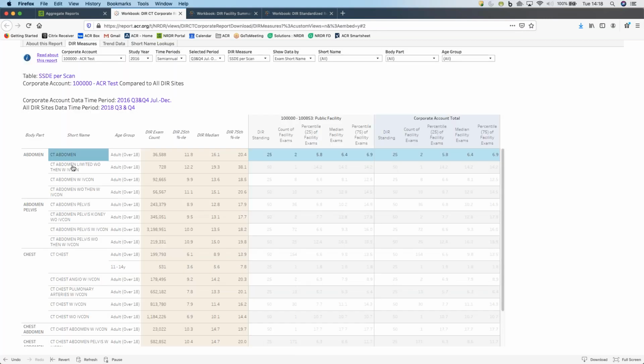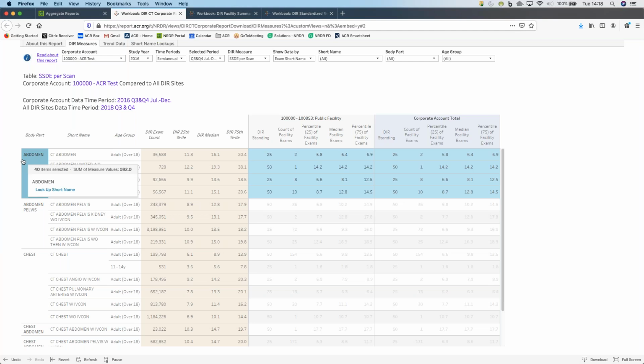And for most of the interactive reports that have that kind of option, it depends on where you click in the column. So here I've clicked one row, and you can see that it's been selected because it's blue. If I go over here and I click on abdomen, it's now highlighted all 4 rows that pertain to that body part.